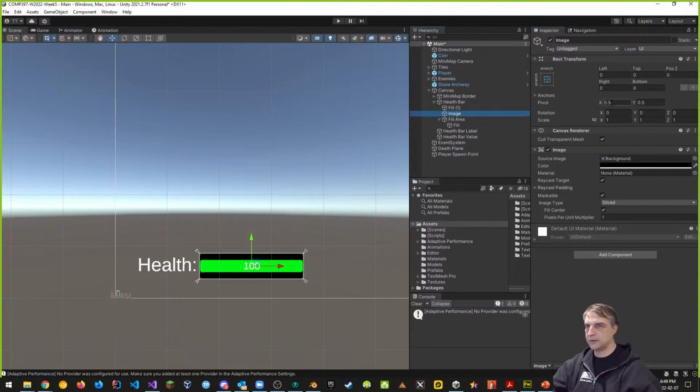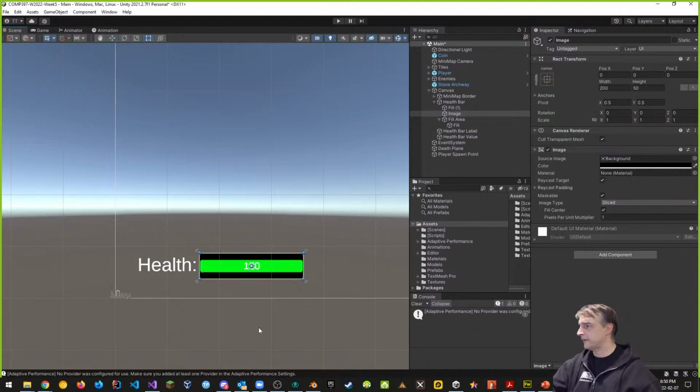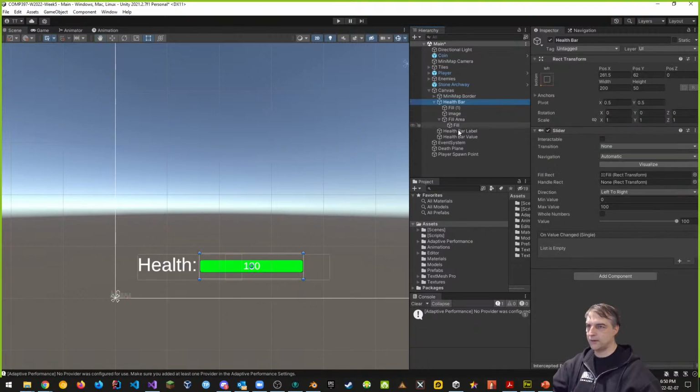So if I was to take that image, actually this is stretched again. One sec. Let's just not stretch it, and we'll just modify it first. Pull it in. This, and then we'll stretch it this way. So stretch it as it goes that way, but we'll keep the size the same. That's pretty good. So let's do that. So let's go stretch across this way, and let's see how that works now when I hide this image. Yeah, that's what I want. Good. So that's what I've done there.